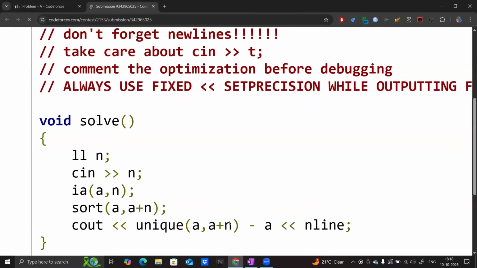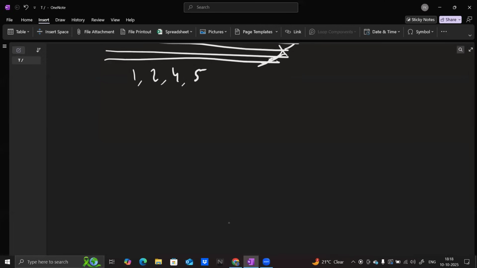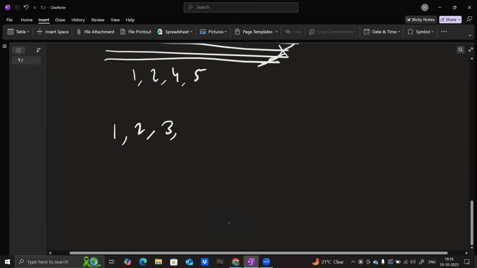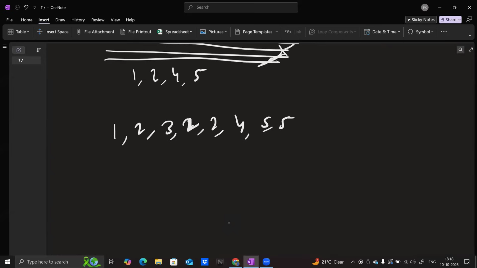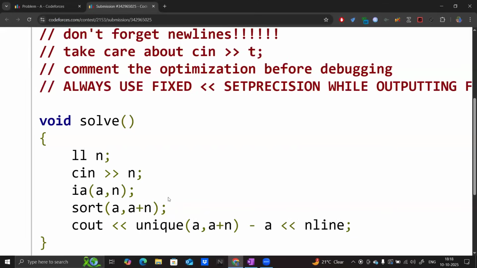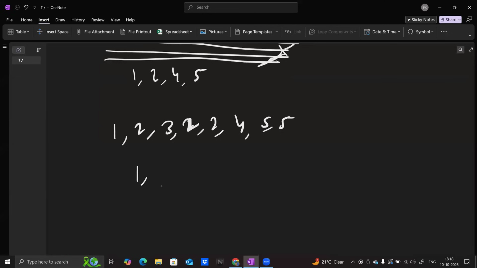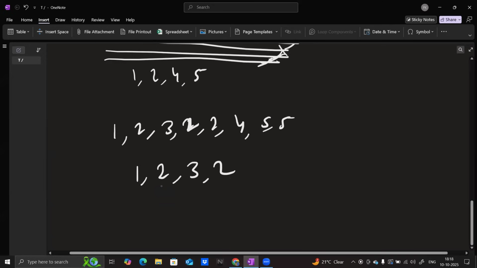Let's say I have the array 1 2 3 2 2 4 5 5. When I apply the unique function to this array, it will convert it into 1 2 3 2 4 5, where the twice 2's become only a single 2.